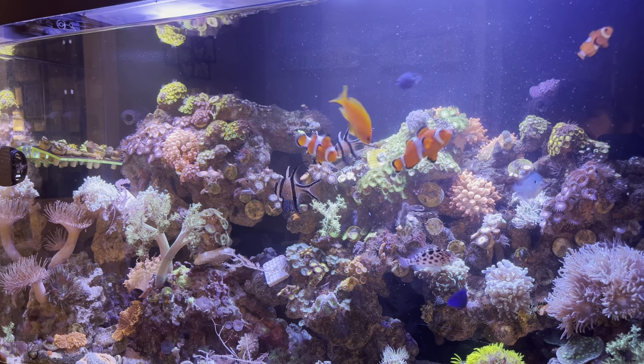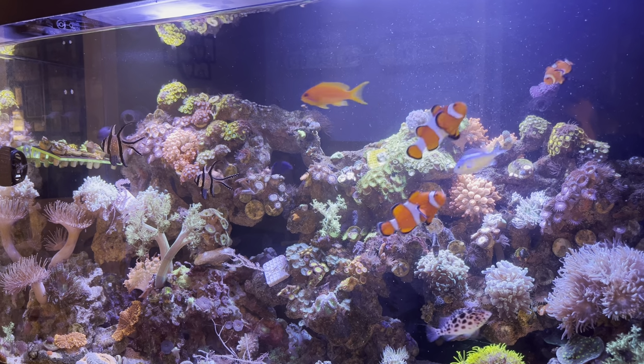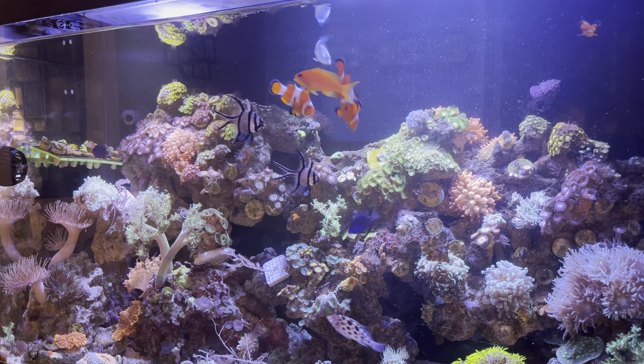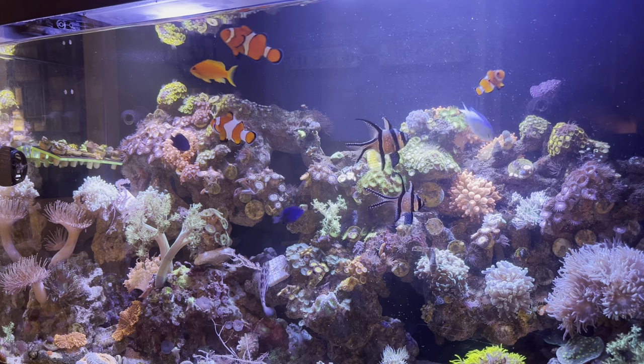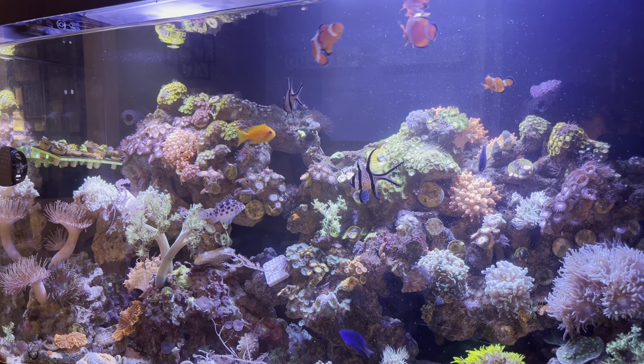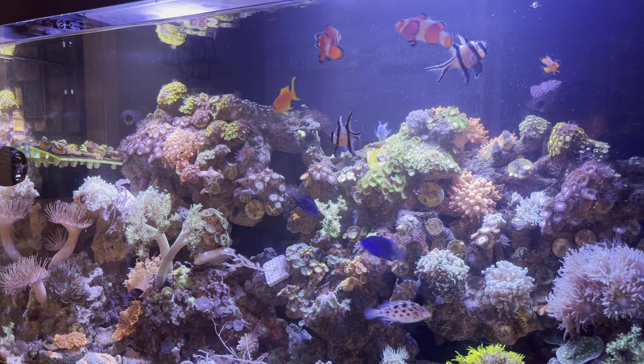And my fish are pigs, so even when they've been fed, it doesn't matter how much food I put in. I spread my feeding out all throughout the day, so I could put 4 cubes in all at once and then feed the corals straight after, and my fish would still take it out of the coral's mouth.